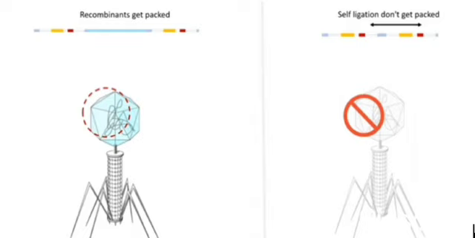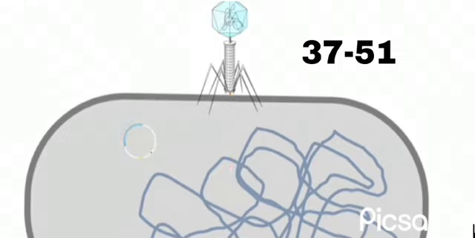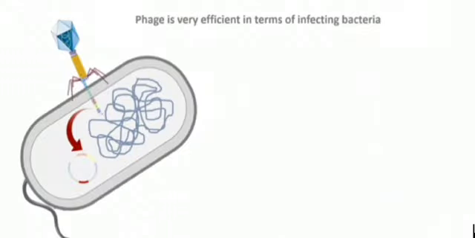So we can say that for in vitro packaging of DNA into lambda phage, the only requirement is the presence of two cos ends that are separated by 37 to 51 kb of intervening sequence. Most cosmids are about 5 kb in size, and cosmid cloning vectors with DNA inserts of 30 to 45 kb can be packaged in vitro into lambda phage particles. So the transformation efficiency is very high.